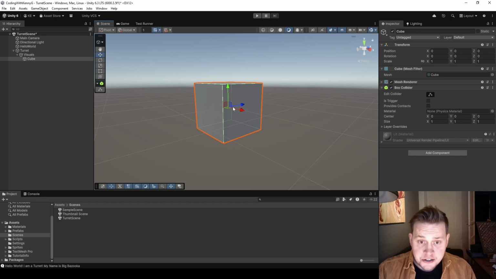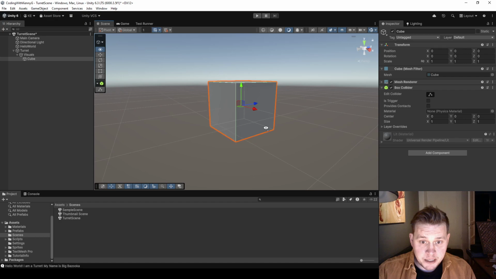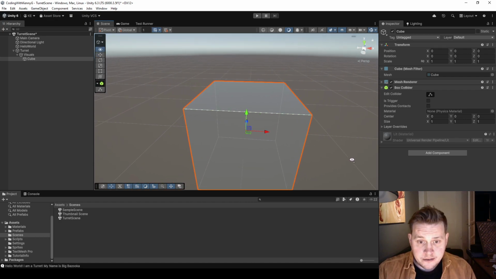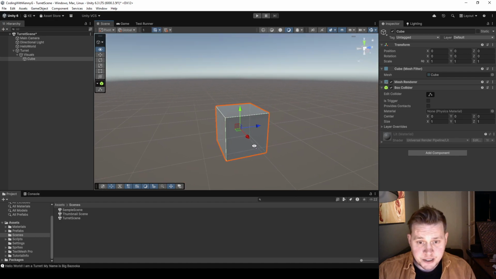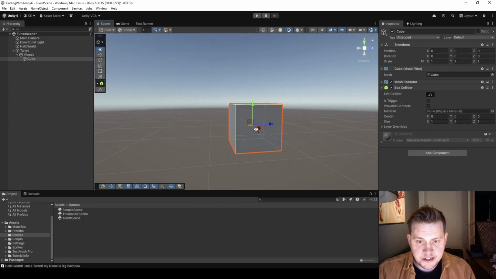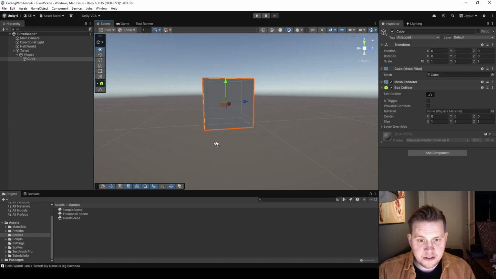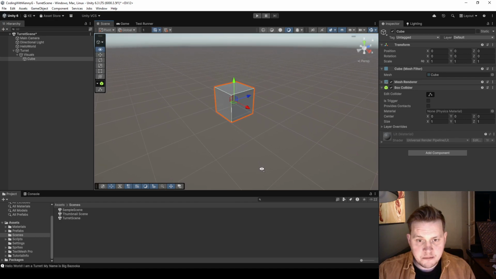But if you see the grid here, the position of the cube is 0, 0, 0, meaning that it's at the origin, but its body, 0.5 of its scale, is below the surface, you might say, below 0 on the y-axis.